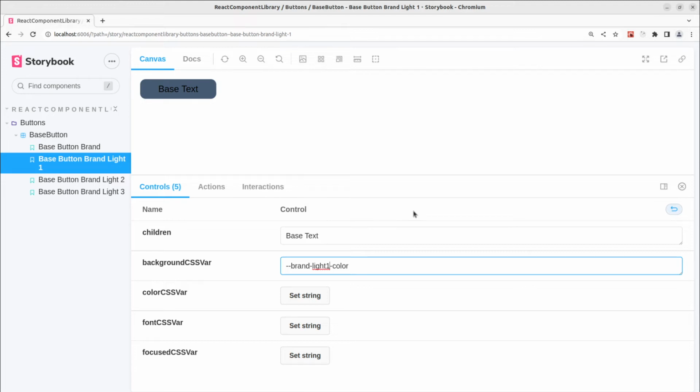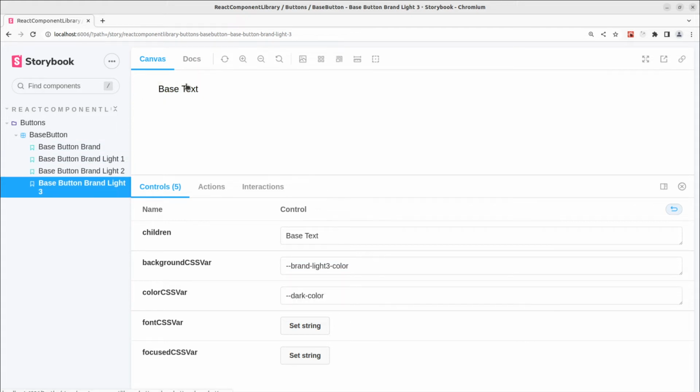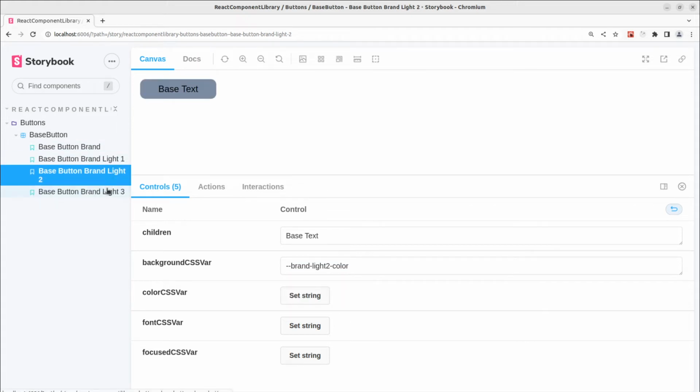And again, we can update this here dynamically, which is pretty cool. And we already have some different stories for our button.